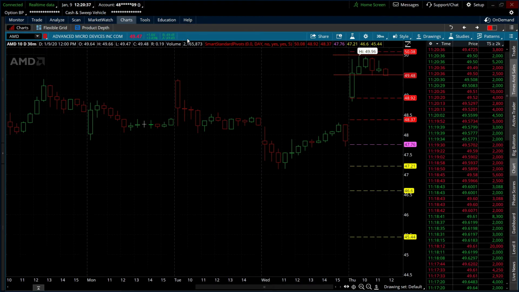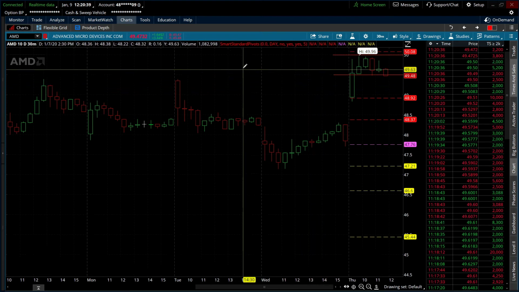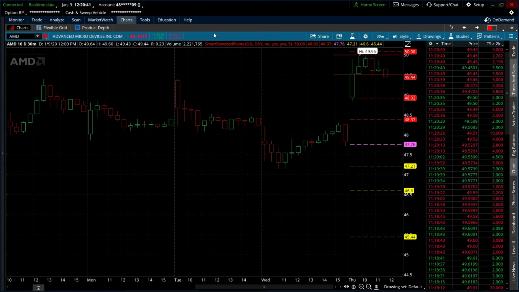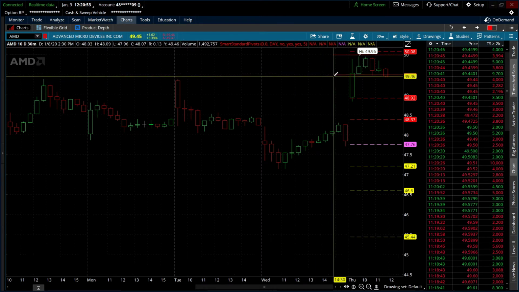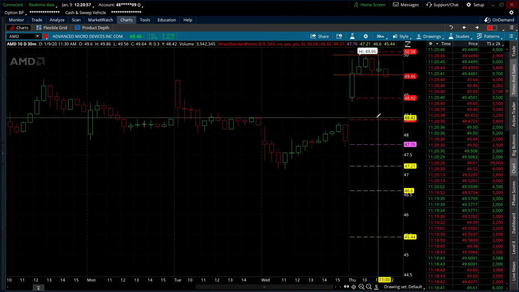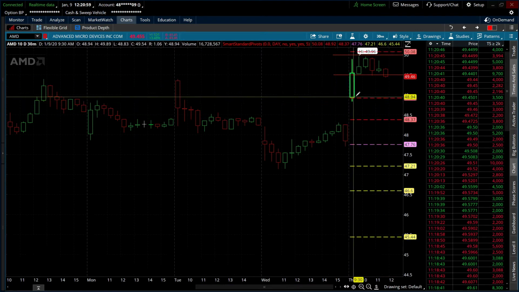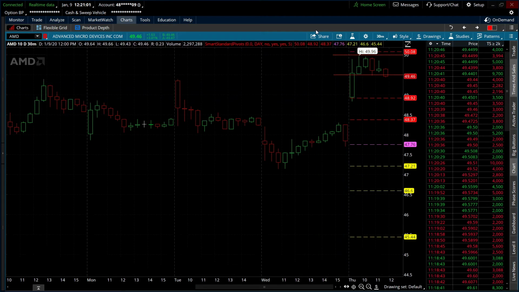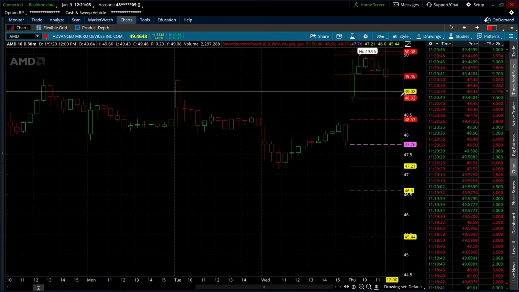Working out pretty good here. 47, there we go. Now you got to drop down. You're in the trade and you're good. You see how quick that is? As soon as it broke this 50 on the bid, you got in the trade. Now it's at 45 cents, which isn't much, but it broke support. So now we can expect this thing to come down. How far? I don't know, but we can expect this to come down some. Give you guys a good trade there.